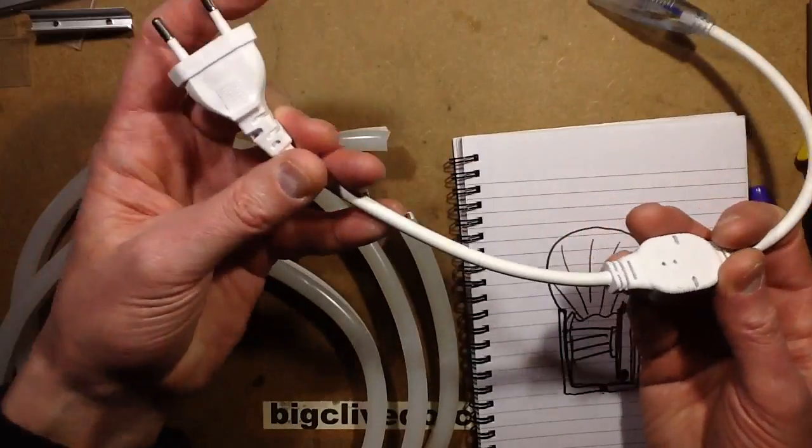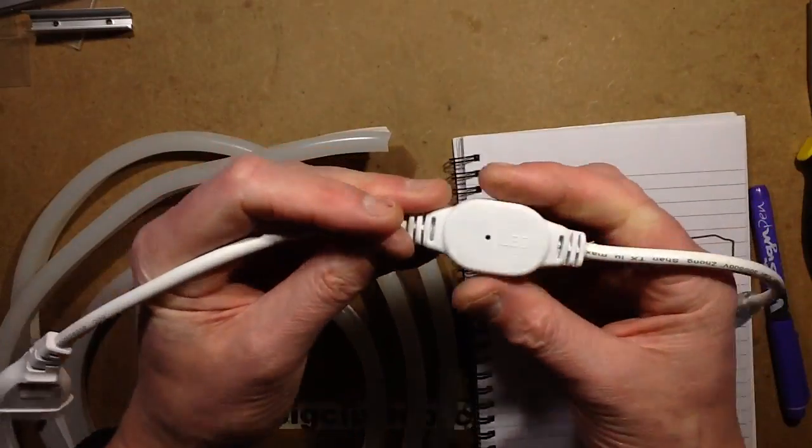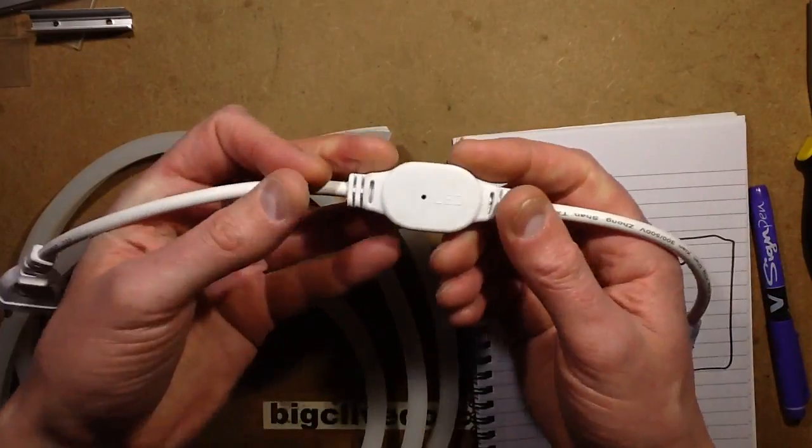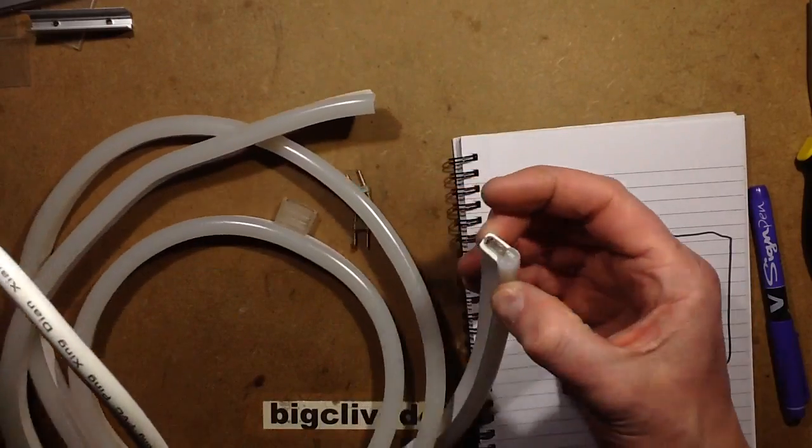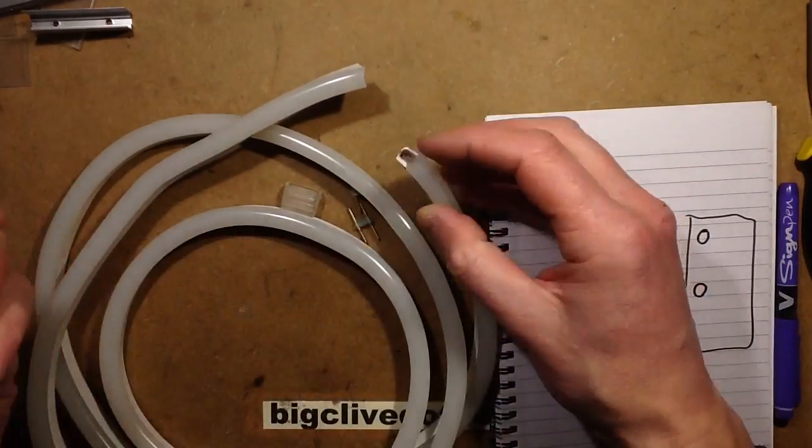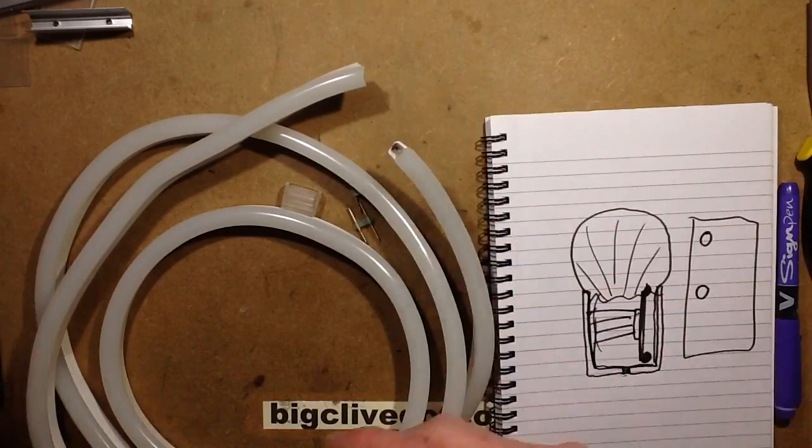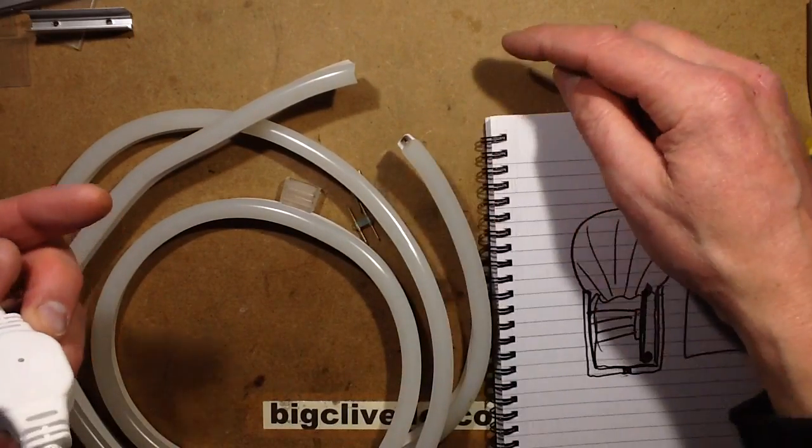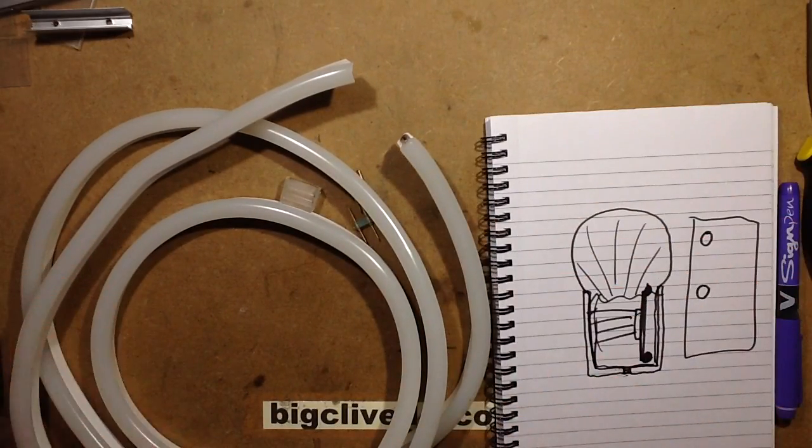This incidentally has the two core lead going in and then it's got the bridge rectifier. It's the same old system. The bridge rectifier and then these are definitely going to be the strings of LED tape connected to the busbars along the length. Positive at one end, negative at the other, and just a series string of LEDs.